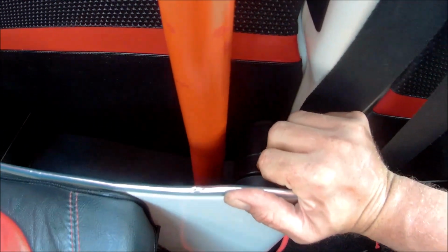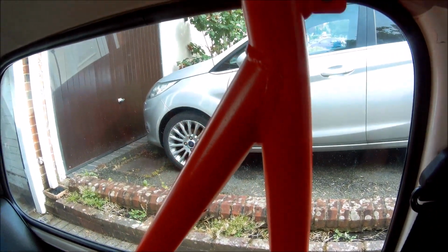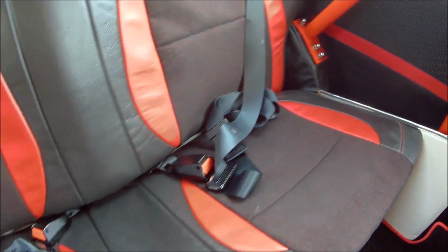Another bit of advice if you're doing this would be to leave about a 5mm gap between the seatbelt and that roll bar upright, otherwise you'll never get the seatbelt in and out without taking the roll bar out, which is something you don't want to do. So that's about it, guys.